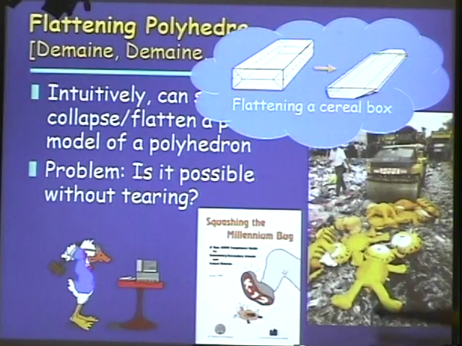You've all done this with cereal boxes before. You probably know this folding. You step on it. It usually does this anyway. Come on, you can't tear your cereal box. Then you can't get the secret decoder ring. But you have to break it. You have to pull open the bottom. Right. Usually you break it. You don't actually have to. The trouble with cereal boxes, if you don't break it on one edge, it's airtight, and that makes it a little hard to do this. So you cut off a little corner, and then you can fold it this way. Originally you opened it to get the cereal out.